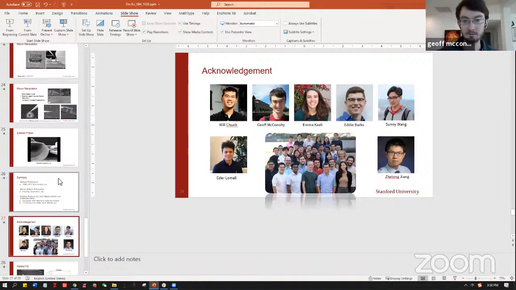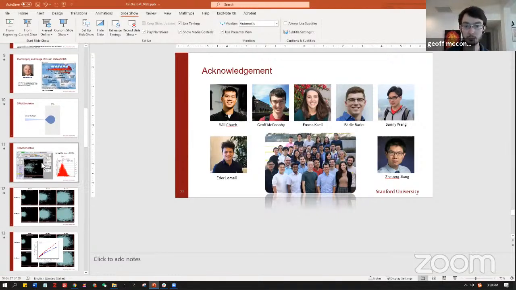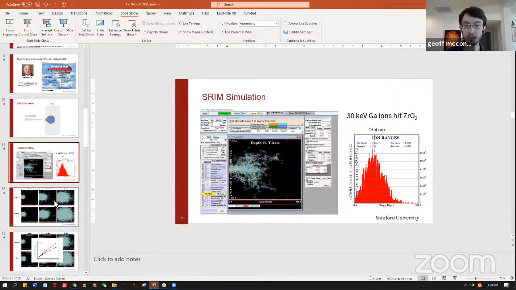Shane, I had a question. Sure. For the beam damage, there's a simulation that shows how thick it should be. For people who make TEM samples, can you generally see the beam damage in the TEM? Or is there another way to check for the beam damage before they do the TEM measurement?